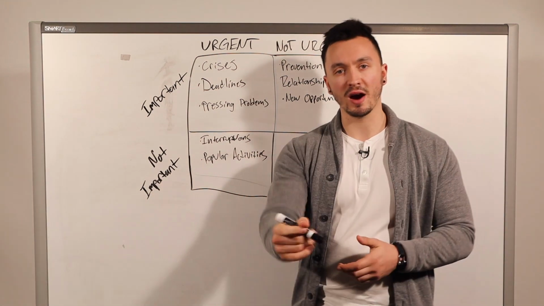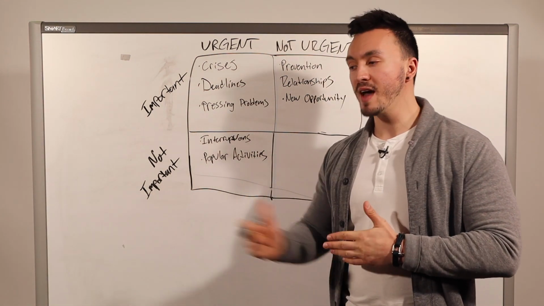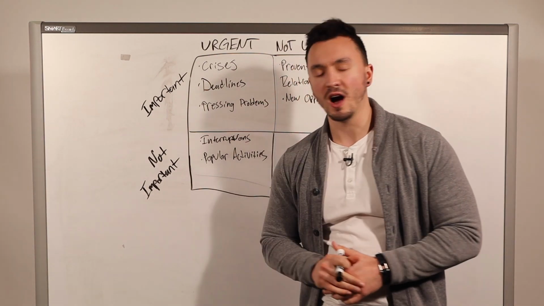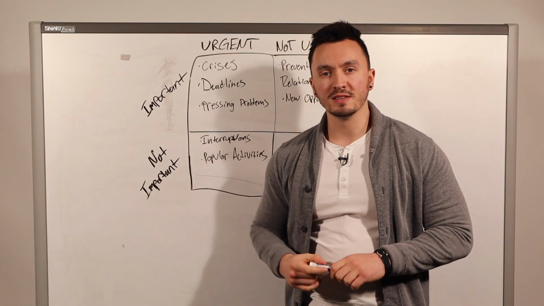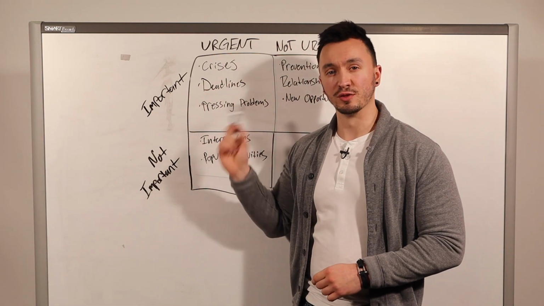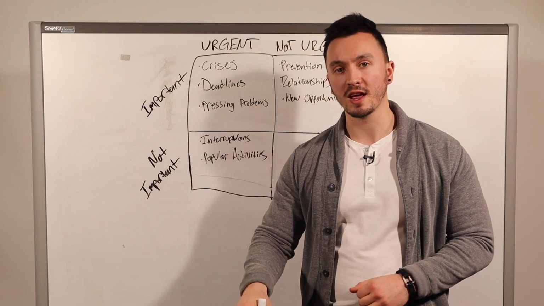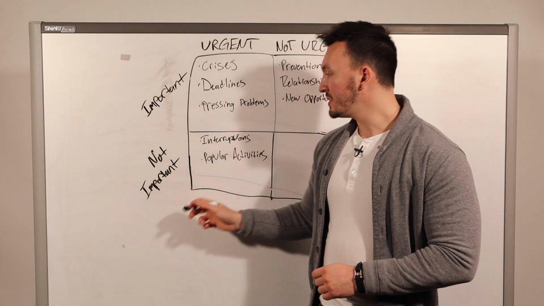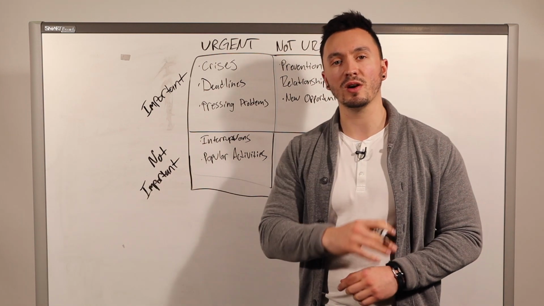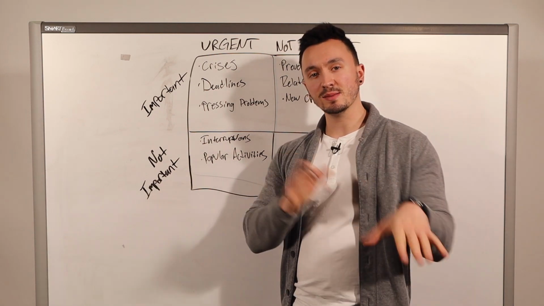Might be like a party that you're invited to that night, or a hangout with some friends, or it could be that there is a hockey game on that night and everybody's invited and you have to go and watch it. Well, they're urgent because they have set times attached to them. So the hockey game is on at 7 o'clock tonight. You have to be there at 7. But the thing is that the hockey game really isn't that important if it means it's going to be taking you away from something else that is important to you.